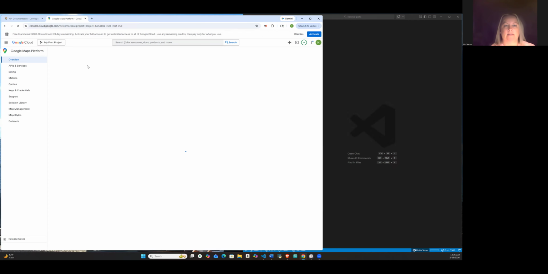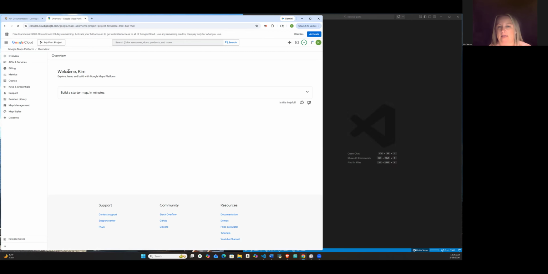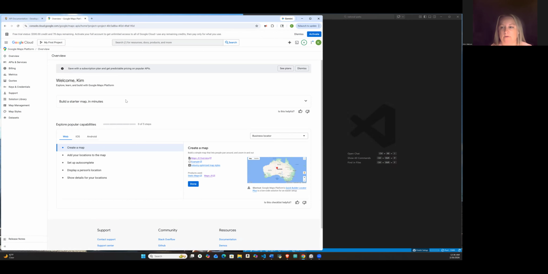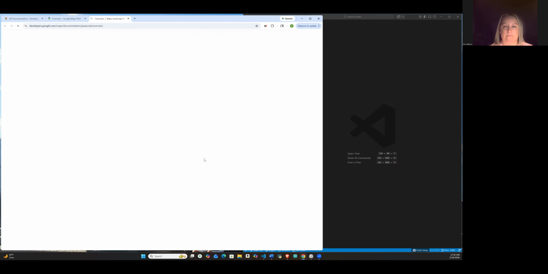It allows you to get the map ID and the API key that you need in order to embed a Google map into your site, and it also gives you code examples to show you how to do it. So I'm going to click right here on the Maps JavaScript overview.